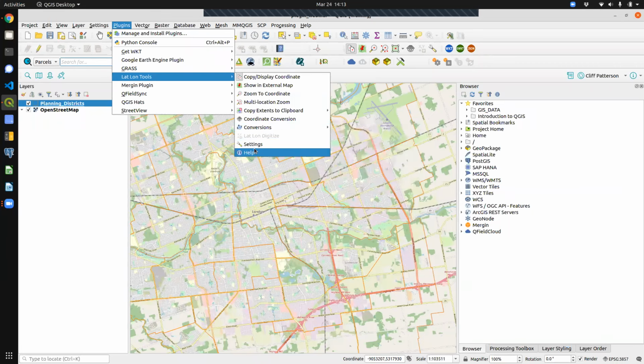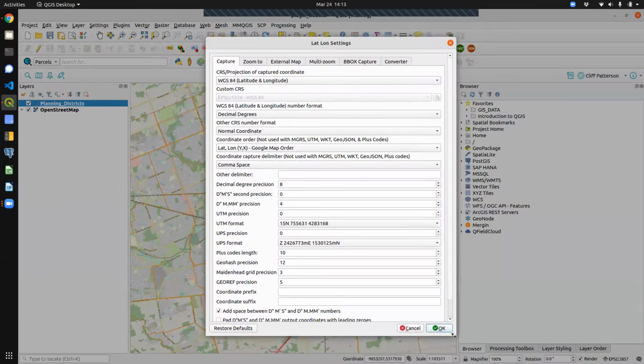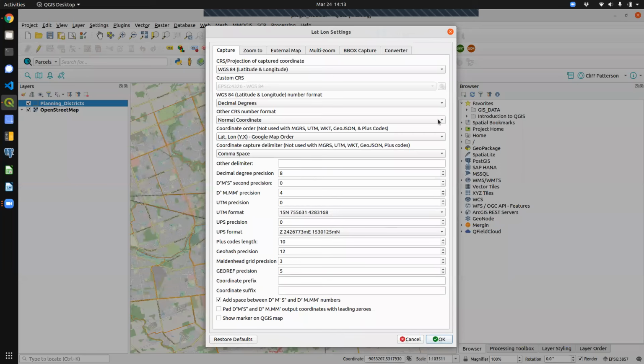One of the things that I'm always impressed with is there's really good help for this, but also the settings. It's quite extensive what you can do with this. So if the Coordinate Capture tool does what you need to do, it just grabs coordinates. But if you need to do a little bit more, I strongly recommend this plugin. It's quite handy to use.